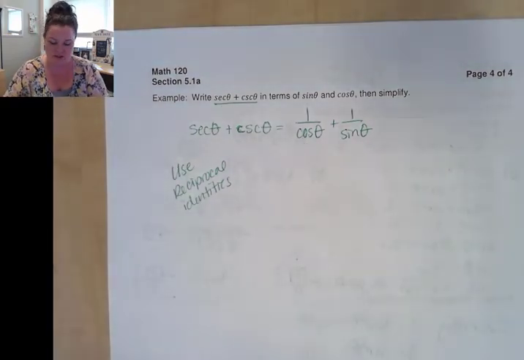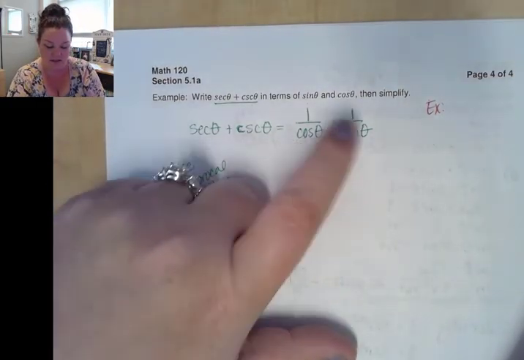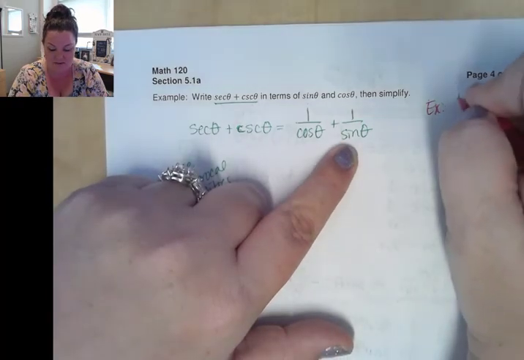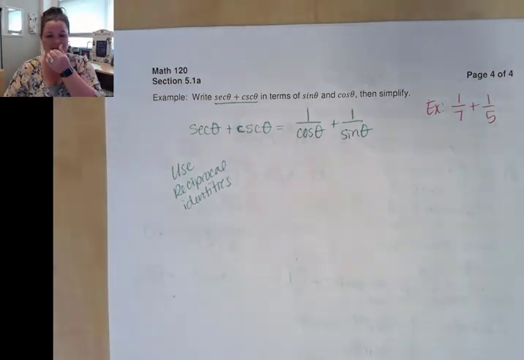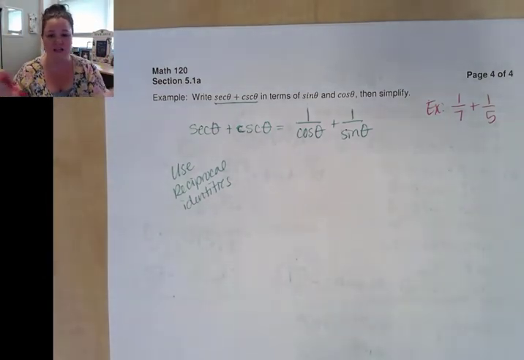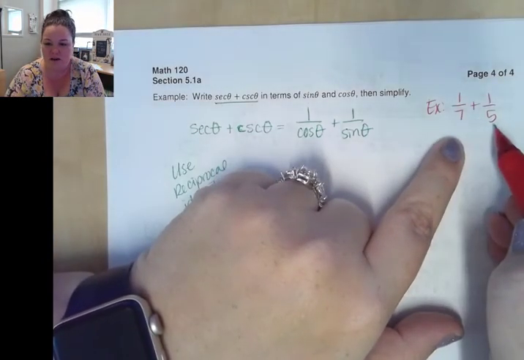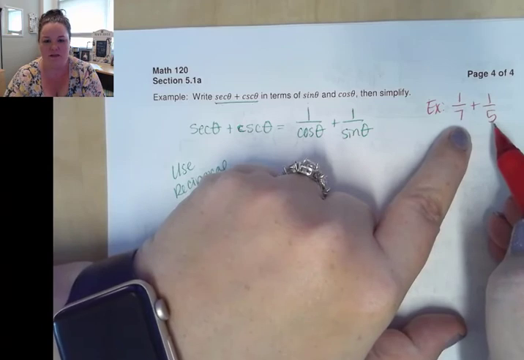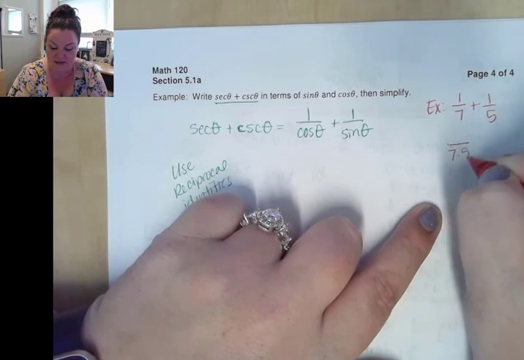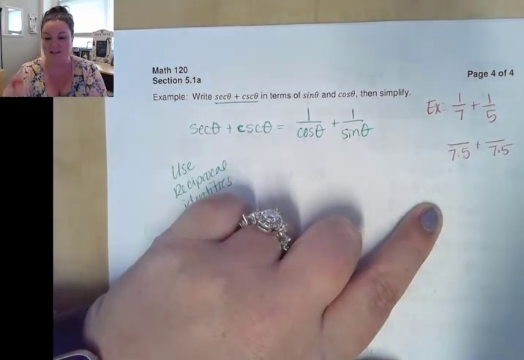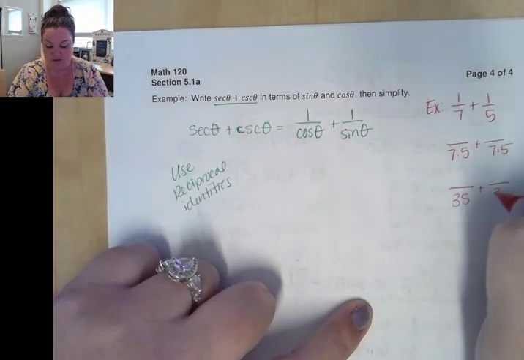Don't let the trig functions freak you out. This just says we have a fraction with some denominator, and this is a fraction with a different denominator. So it'd be like if I had 1/7 plus 1/5, right? Just two fractions that I'm adding together that have totally different, unrelated denominators. So if I was going to get a common denominator here, we know that the common denominator between 7 and 5 is 35, right? Because basically what we're doing is we're just taking 7 times 5 as our common denominator. So we could write this as something over 35, right?